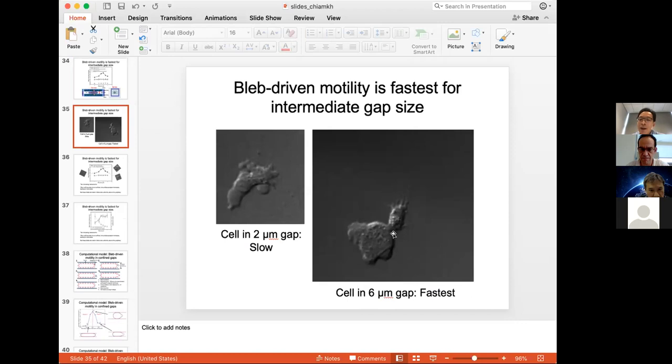You're right. I don't have a slide to show this, but if I trace the trajectory of, let's say, the center of mass of this cell, then it actually looks like a random walk. So yes, I can calculate the mean square displacement and look at the diffusion coefficient. But in this case, I'm looking at the speed, which is essentially a short time, instantaneous change in position. If I were to look at migration over a longer distance, then I think diffusion would be the correct parameter to look at.